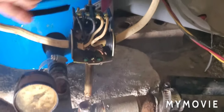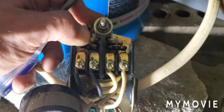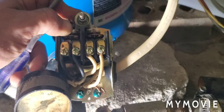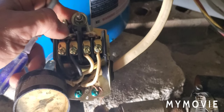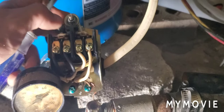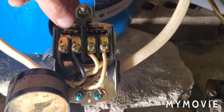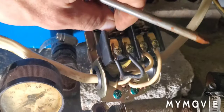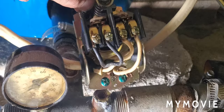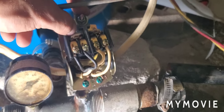Typically the switch gets stuck in the open position and it doesn't cut on when you run out of water. Then 60 seconds later it closes and boom, you have water again. So if you're having intermittent water problems, check the switch. Another thing that can happen is a bug, water bug, or an ant can crawl in and go right in between the contacts. When it closes on the bug, it doesn't make a connection, so the pump will not cut on.